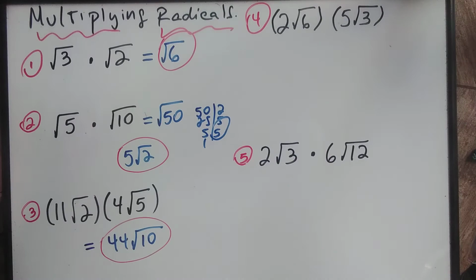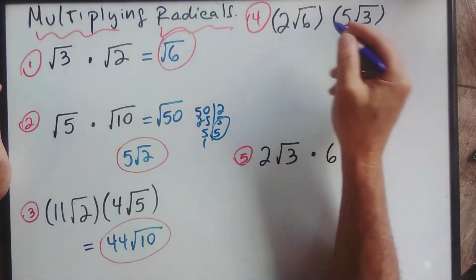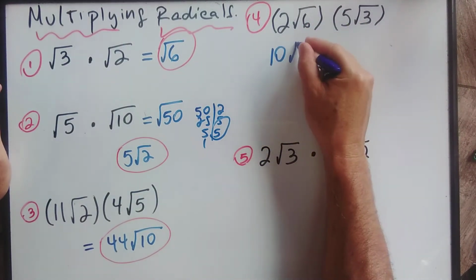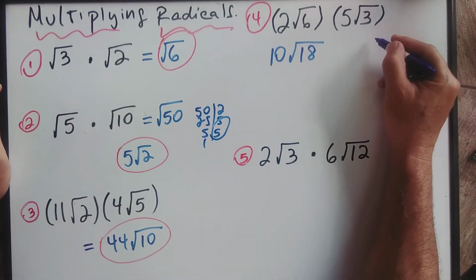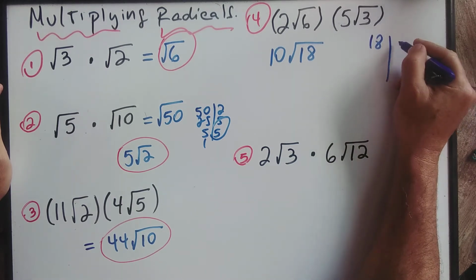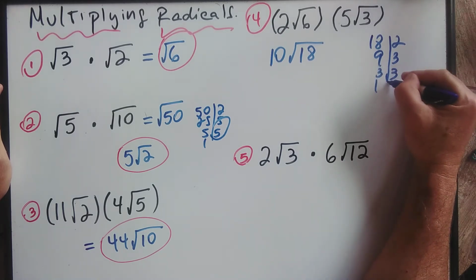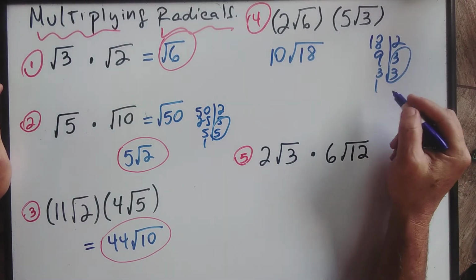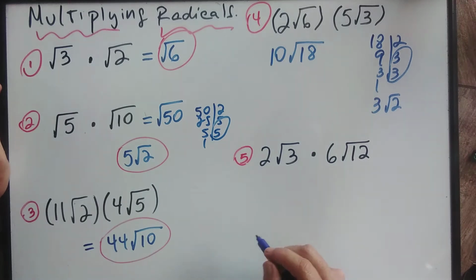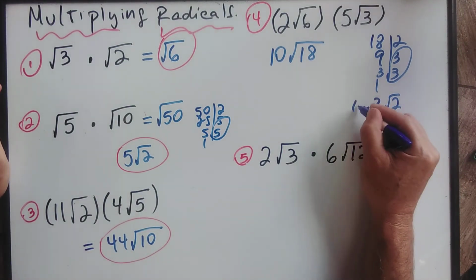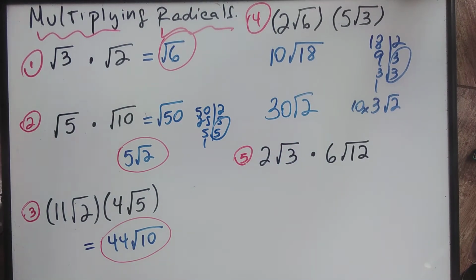Okay, let's move on to the next one. Same thing, we multiply the numbers outside the radical. 2 times 5 is 10, and then we get 6 times 3, 18. 18 is not in simplest form, so I'm going to go to the side and do a prime factorization on 18. Divide by 2, 9, by 3, 3, by 3, 1. So that's going to give you 3 radical 2. So 18 itself is 3 radical 2. But don't forget that there's a 10 outside already, so I multiply 3 times 10, right, to get 30 radical 2, and that's going to be my final answer.